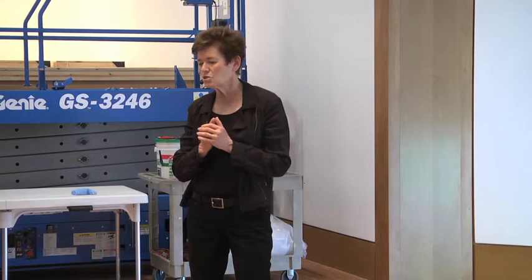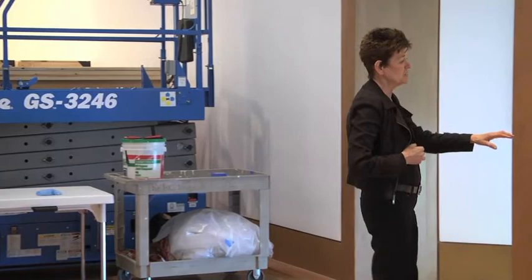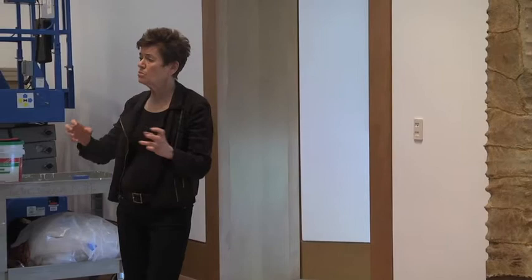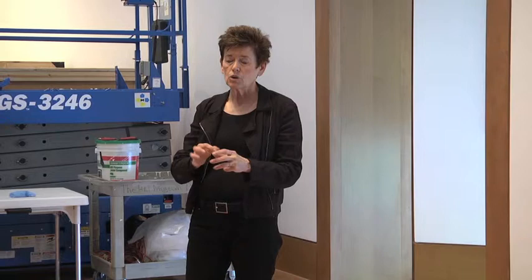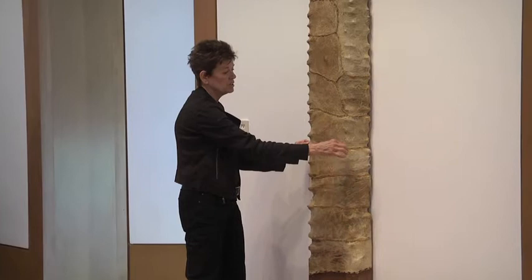How did you create the seams? How did I create the seams? I sew the intestine while it's wet, because once it's dry, it crumbles. You can't pierce it. You can't really work with it while it's dry. And then while it's wet, I wrap it around, and then I keep sewing the next one.